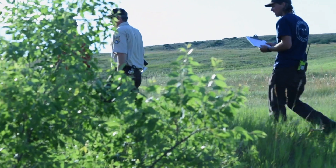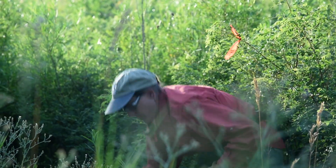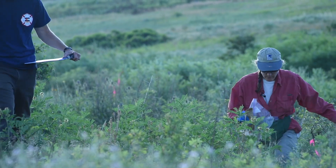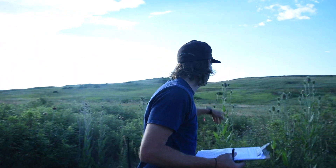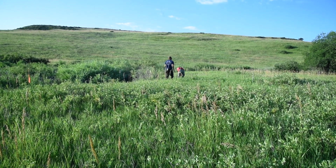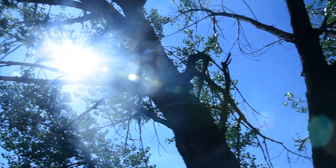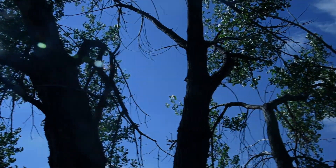It is a geographically and genetically distinct population of jumping mice that exist only in the drainages along the Front Range. There are fewer of those drainages now because more and more people are living here. I think it's important that we keep an eye on it and make sure they do have a chance to exist in these couple of drainages that are left along the Colorado Front Range.